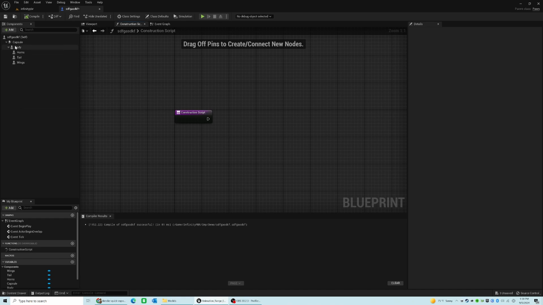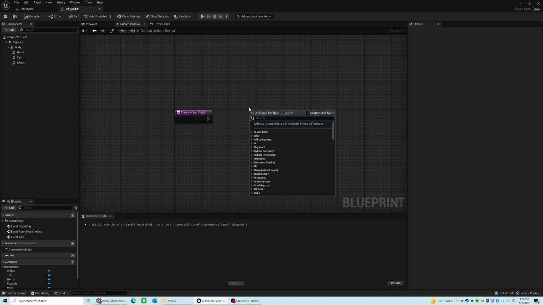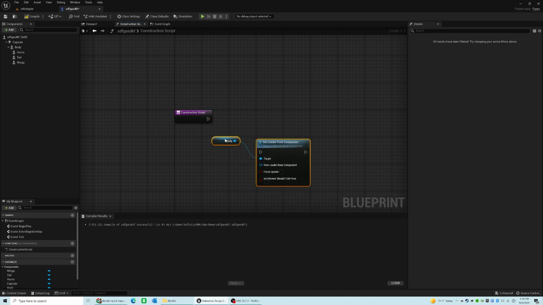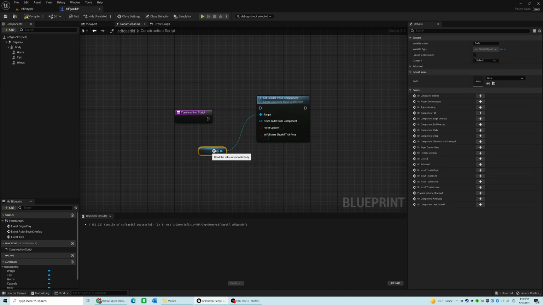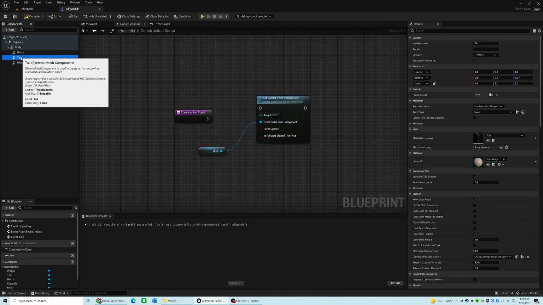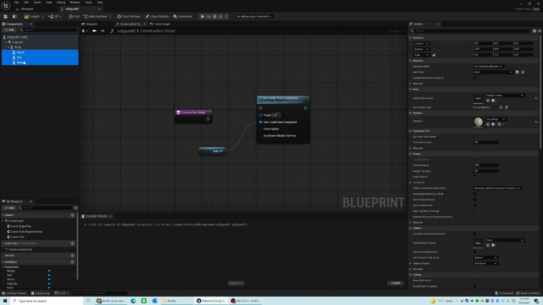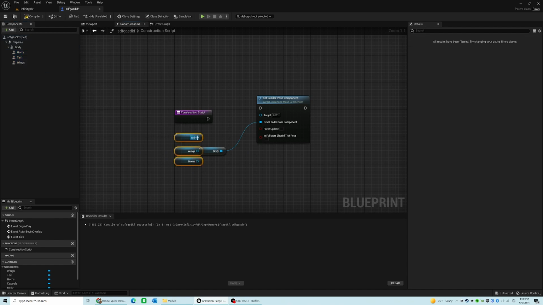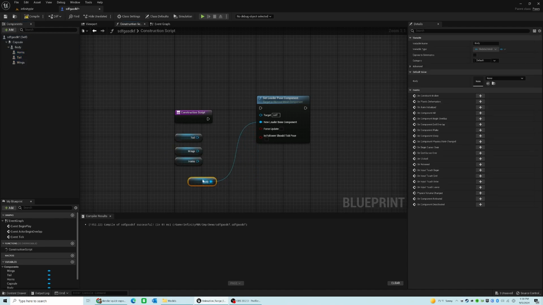You go to this, you grab, actually you just right click. Type in LEAD for like lead or leader. It can be anything. Set leader, well, except for body. But that's easy to fix. Hold control, drag that to there. Grab your horns and wings, boom, throw them in here. Move that out of the way. Go to tail, boom. I'm doing this slow because my mouse is on super sensitive.